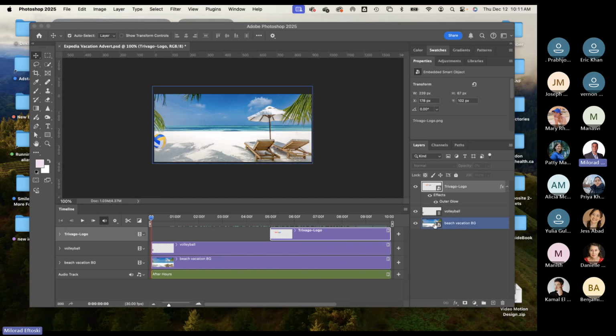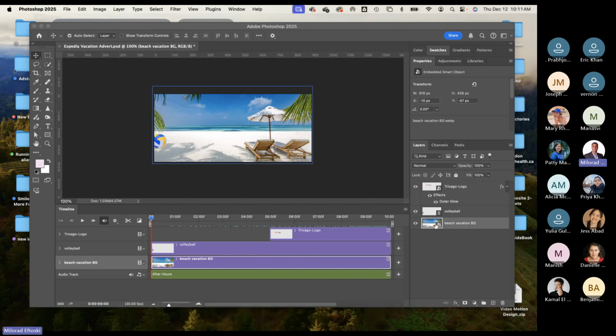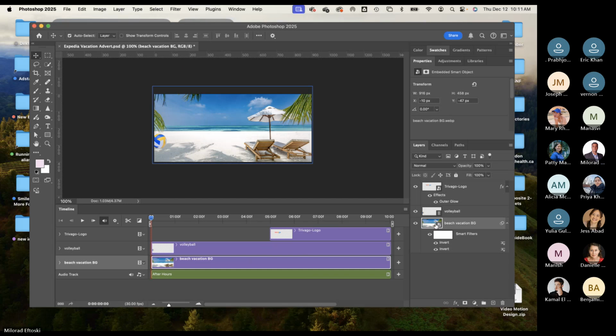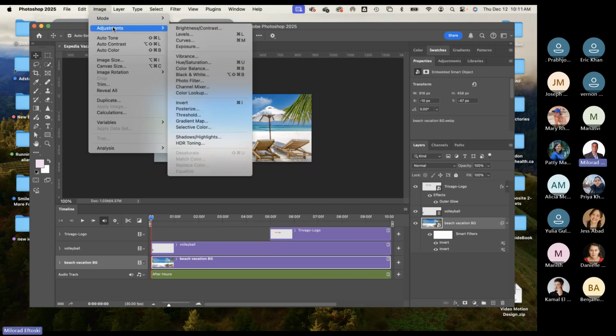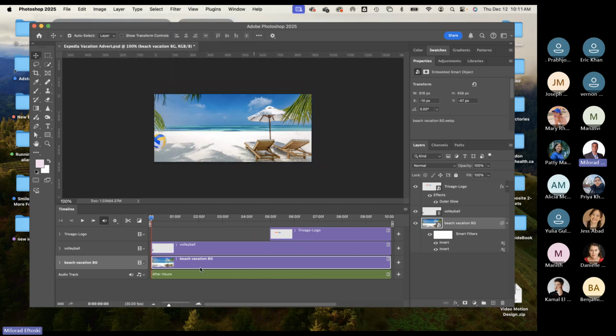Okay. The background's easy to replace. You just have to put a different background basically. Maybe I'll do an invert. Okay. Maybe that was too harsh. I'll do an actual image adjustment. You want to do something with the background? I'll do something really cool actually.